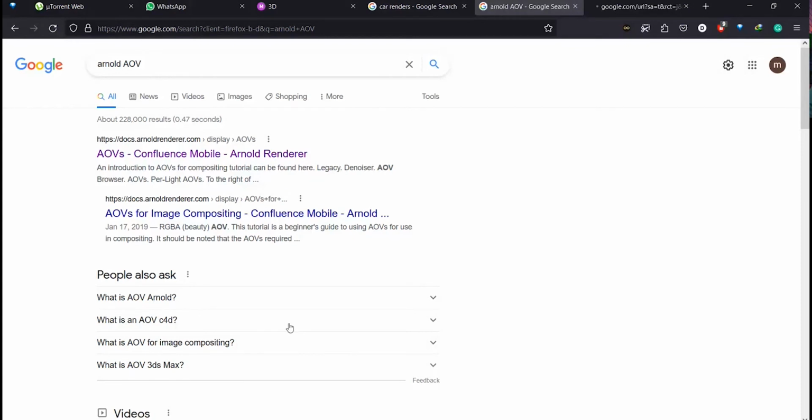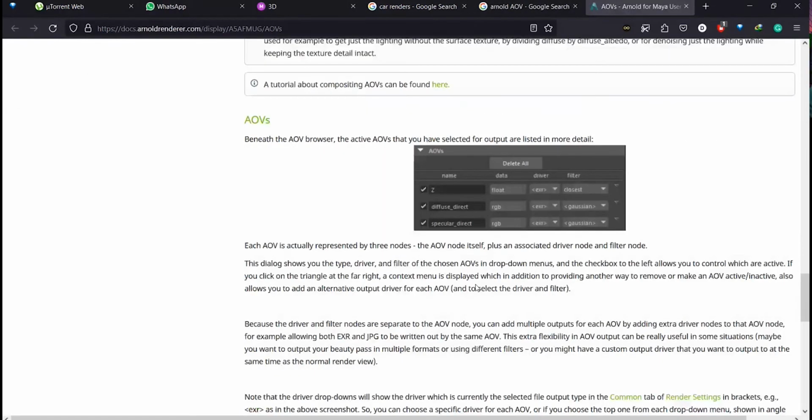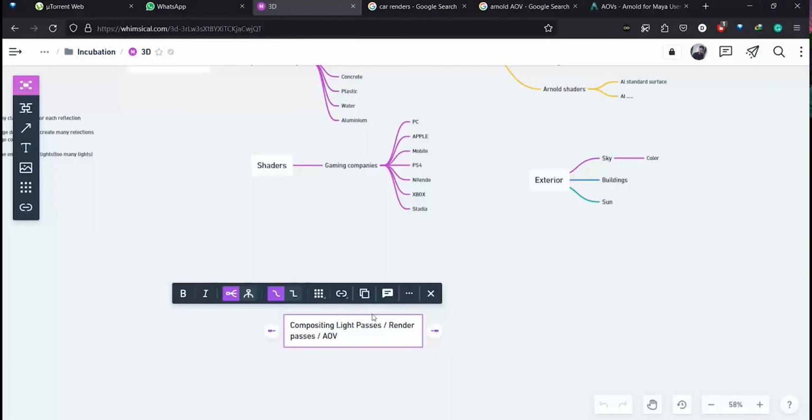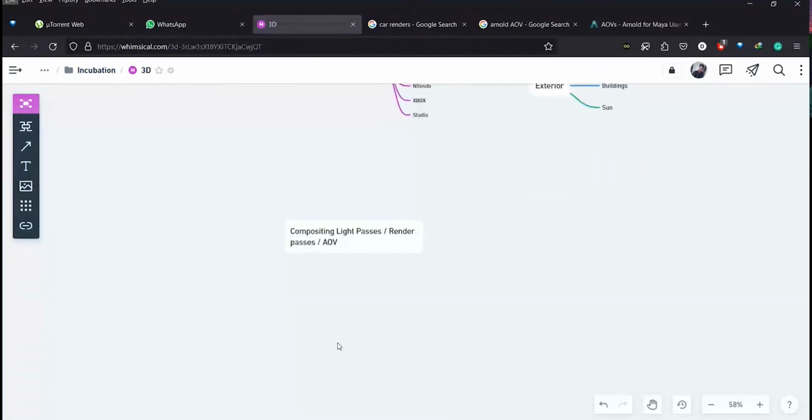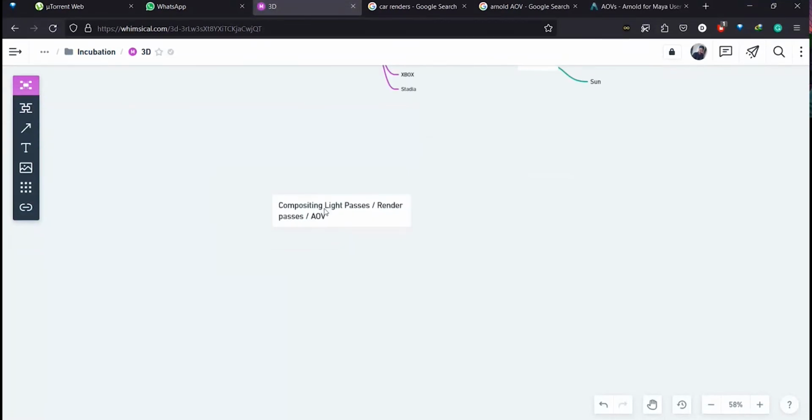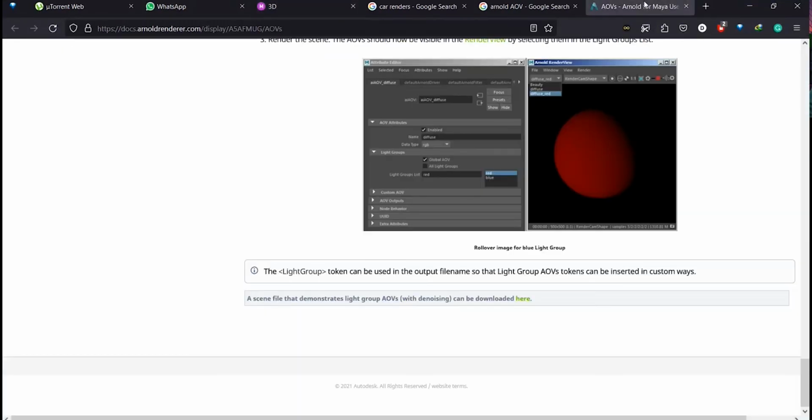Now look at this one. These are the AOV files that Arnold supports. So we already discussed this, and if you need to look into any reference or know further about it, you can just log into Arnold's website and find all the options there. Anyway, you'll be compositing them now. We discussed already in the last class. Now we'll be compositing them. So we call these things light passes or render passes, and in Arnold they call it an AOV.